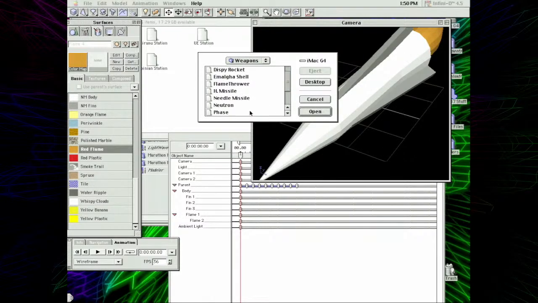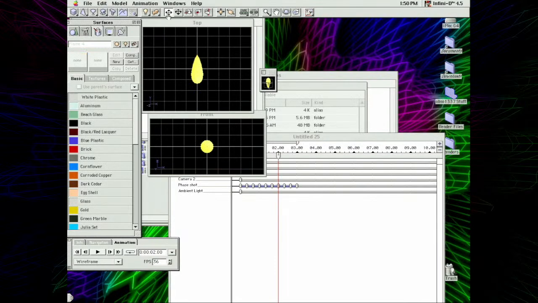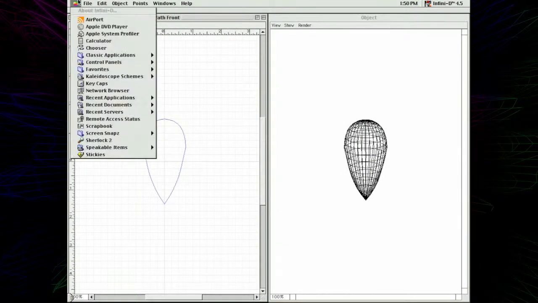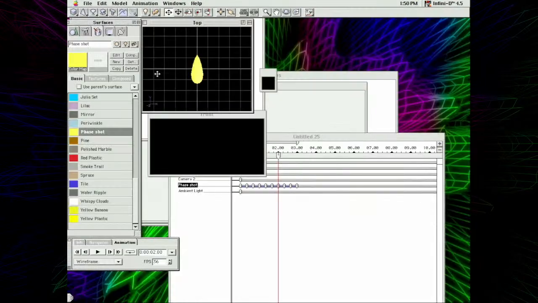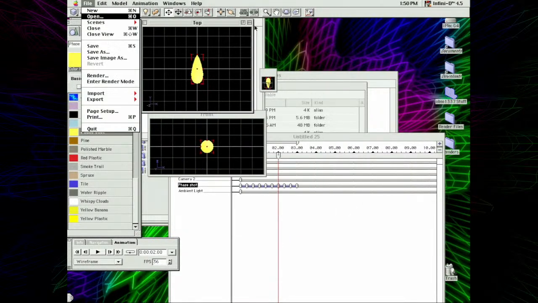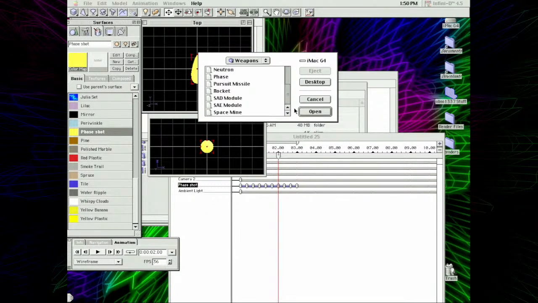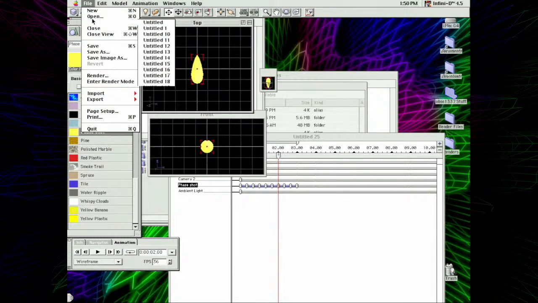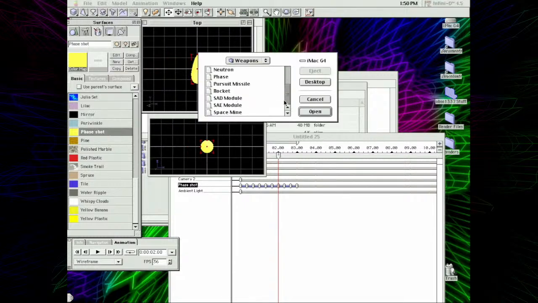And needle missile, neutron, we saw phaser. Is this like phase? Oh, that's a phase cannon or something. Again, just a little droplet. It's probably a glass. Yep, it's just a glass. And the texture's probably pretty simple. Glow. Again, not a lot. Sorry, it's not a texture, it's a material. What do they call it? Do they call it a material? Surface. It's a surface. Well, I would have defined the surface as the physical surface, but whatever.